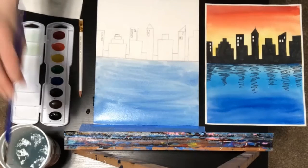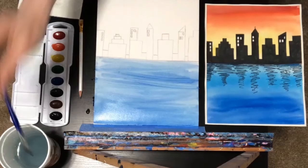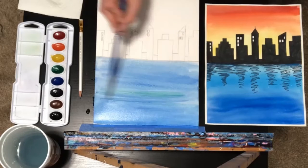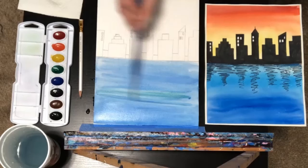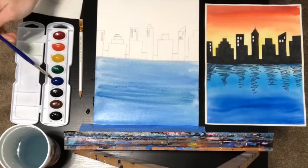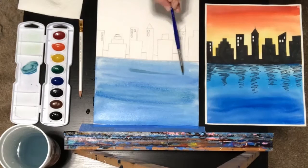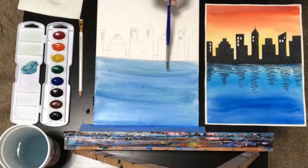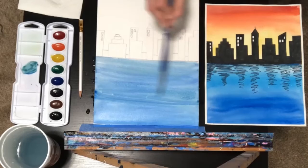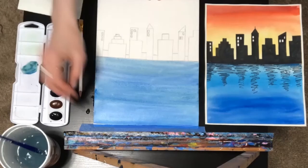Also, if you want to make a little bit more of an aqua color water, you can do that. You've got two ways to do that. You can add a tiny bit of green into your water and just kind of let it blend out like that. Or you can add just a little bit of yellow and blue together and make a more greeny aqua shade like that. So you can mix your color kind of on the lid of your watercolor palette. You can get a more aqua shade for your water. Alright, so now that we've done the water, I'm going to let that dry.